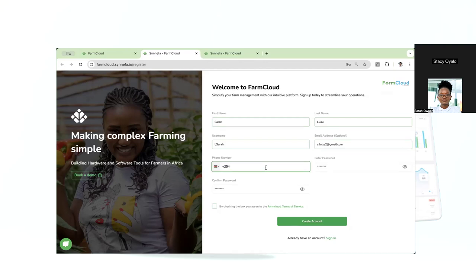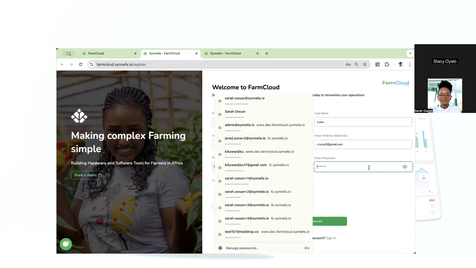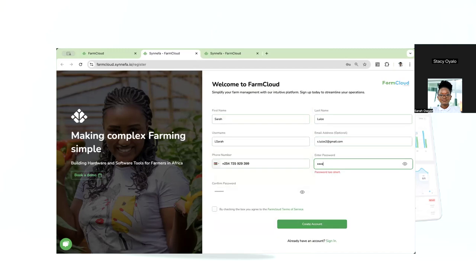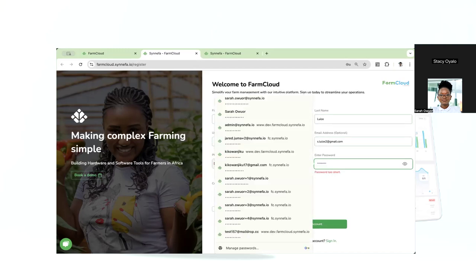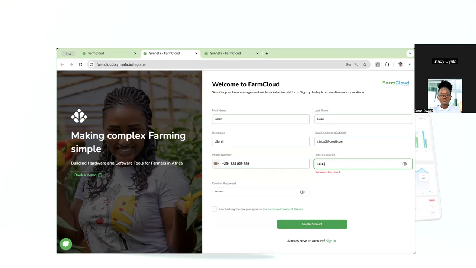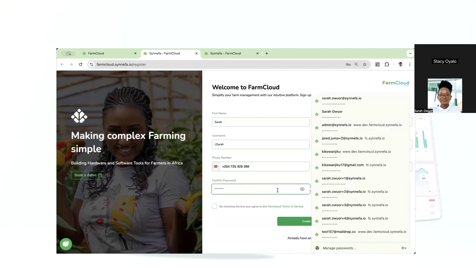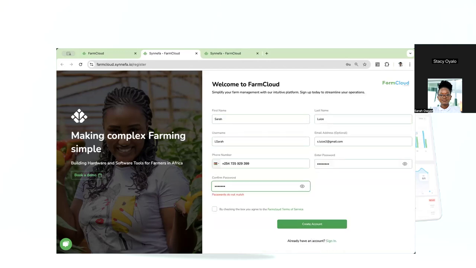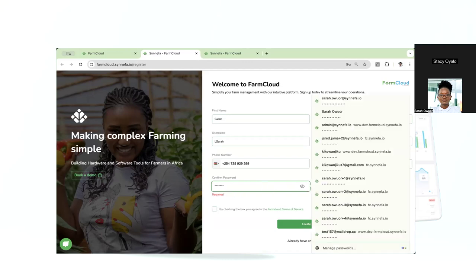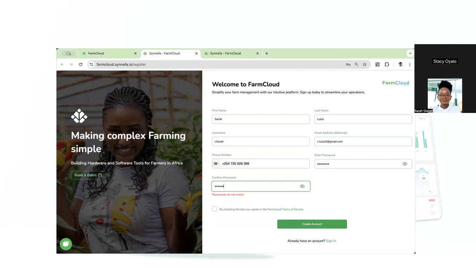So you have to add my number. Then I have to add a password here. So they have to match.